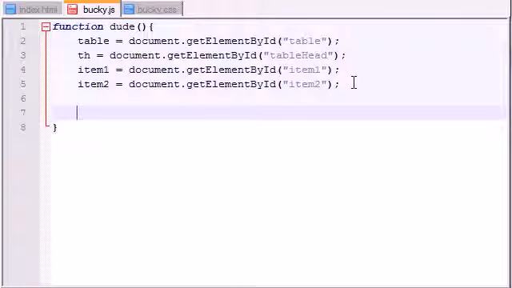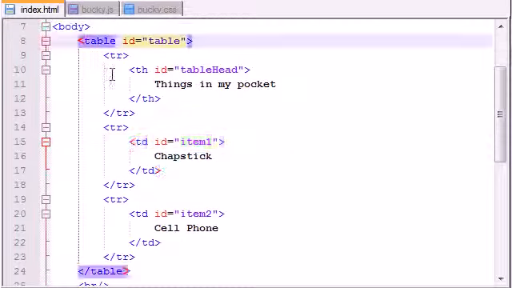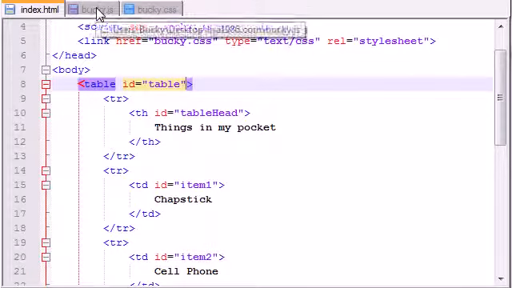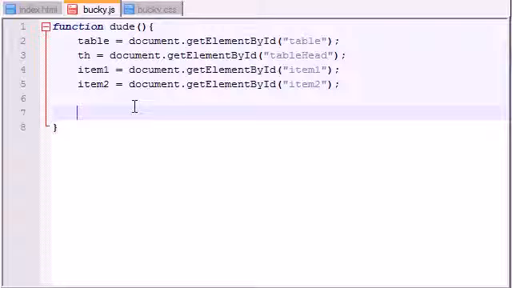Pretty freaking cool. But now we have the question, how do we change the style or the look of an element in JavaScript? Well, we do that, and this is one technique, by changing its class. So right now, for example, if you look at this table, it has no class, and I don't mean like, oh, it's a scum, it's not very classy. I mean, in HTML, it doesn't have a class, so it's pretty hard to style something or change its class if it doesn't have a class.